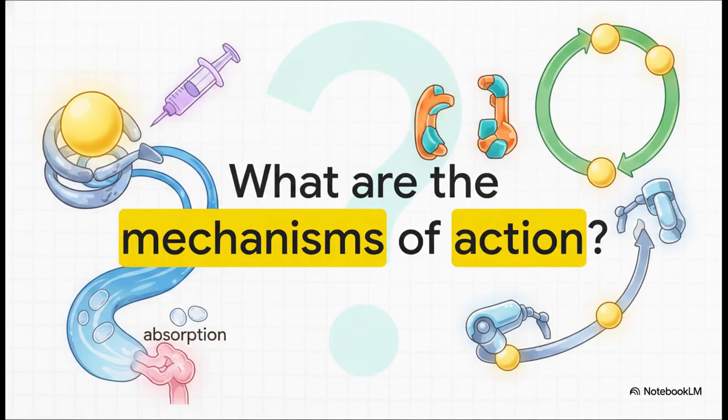So, this brings us to a really crucial question. Instead of just lowering lipids on a lab test, how do these different tools actually intervene in the body's cholesterol life cycle? You know, our bodies produce, absorb, and recycle cholesterol continuously. It's a highly dynamic, always moving system. To lower the overall levels, we have to intercept that cycle at very specific points. Think of it less as simply bailing water out of a flooded boat, and a lot more like adjusting the plumbing itself to prevent the leak from happening in the first place.